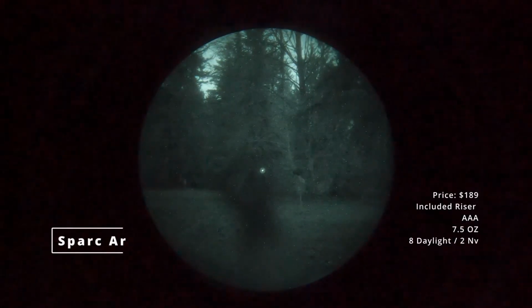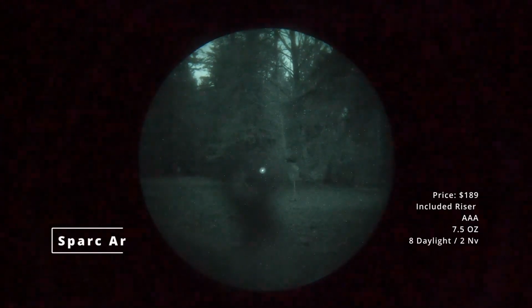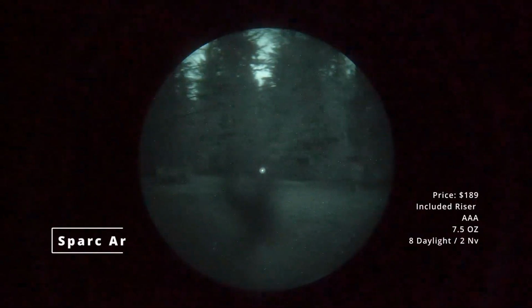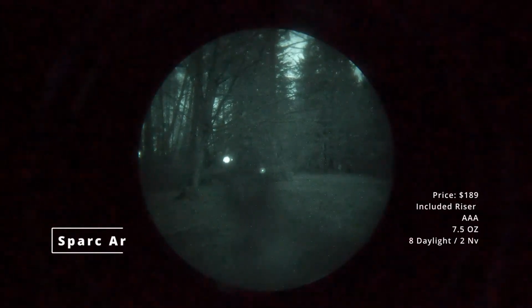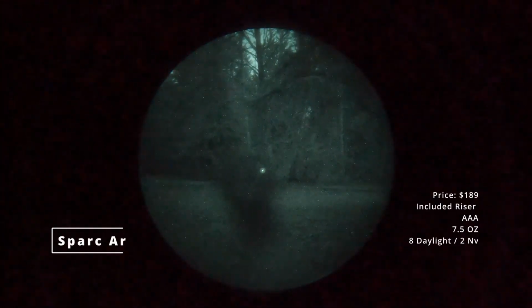The Vortex Sparc AR was just another optic that I had in the safe. It falls in the same class as the Sig Romeo 5, but gosh, does it just work. The price point of the optic is around $185. It doesn't have any fancy features, but as you can see in the video, you are able to see your targets at night.